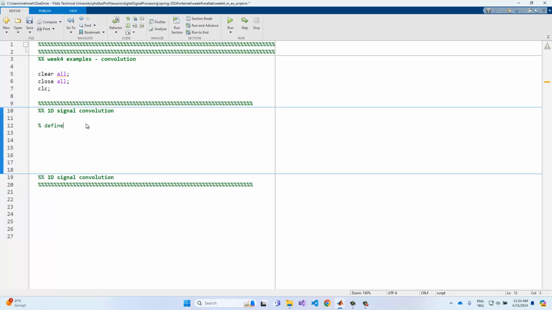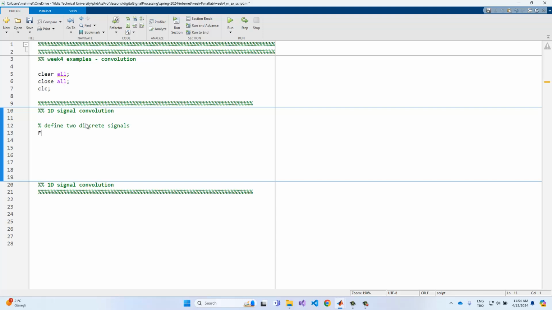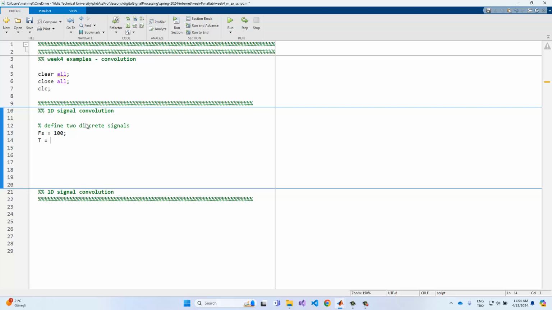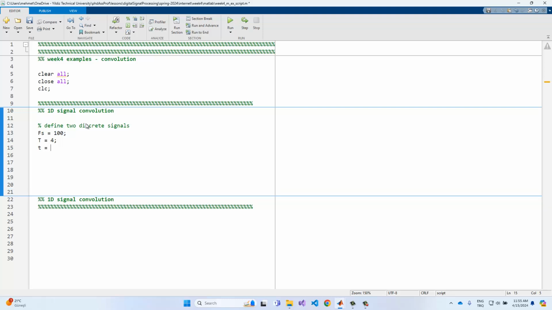So in the first place we need to define two discrete signals with a sampling frequency of 100 and the total time duration for a given fs, which means that we need to utilize 4 times 100, which equals 400 values, in the convolution operation. Okay, and so we need to create the vector just like this one, 0 to 1 divided by fs. These are the step number in here, and until t.